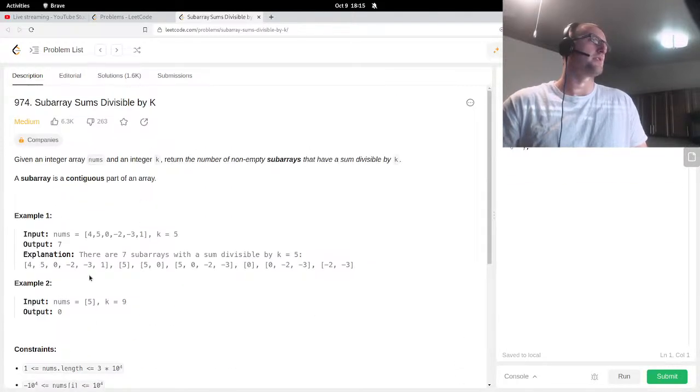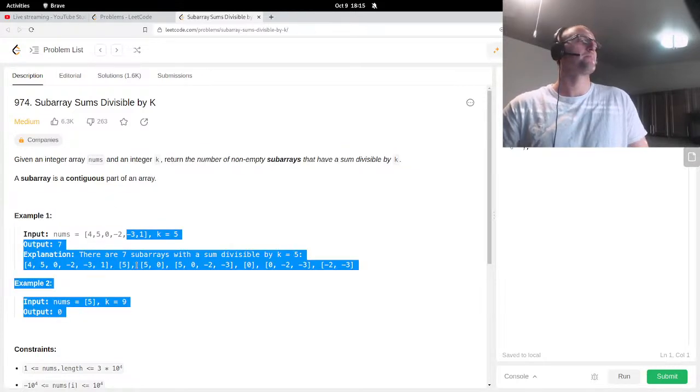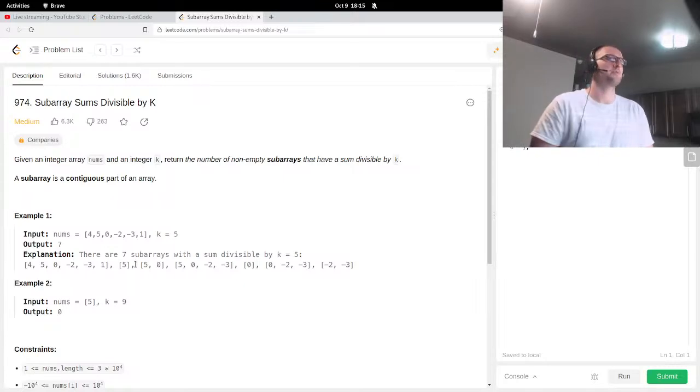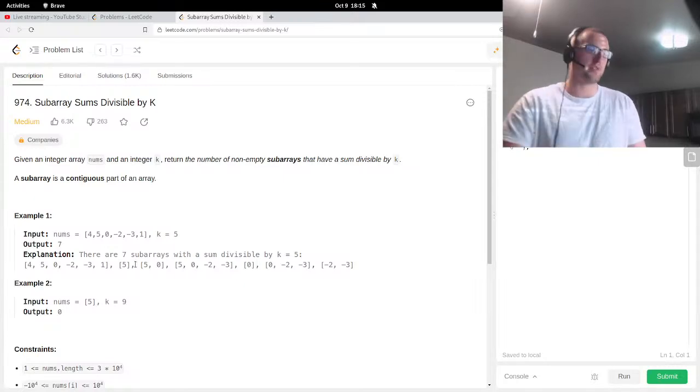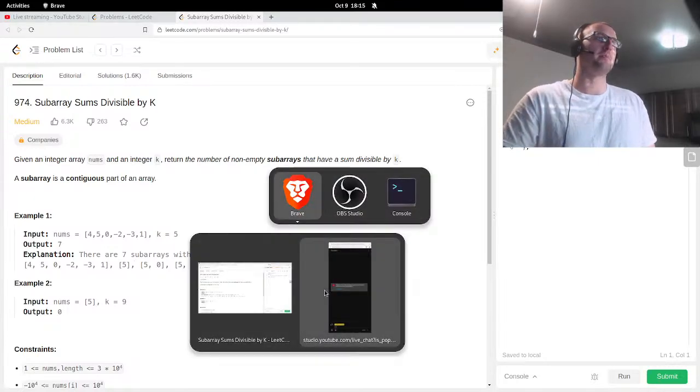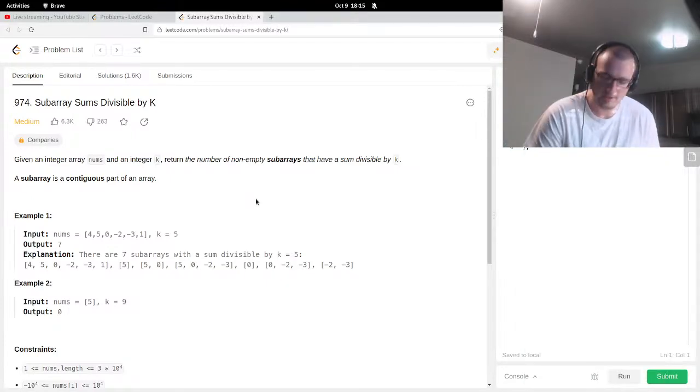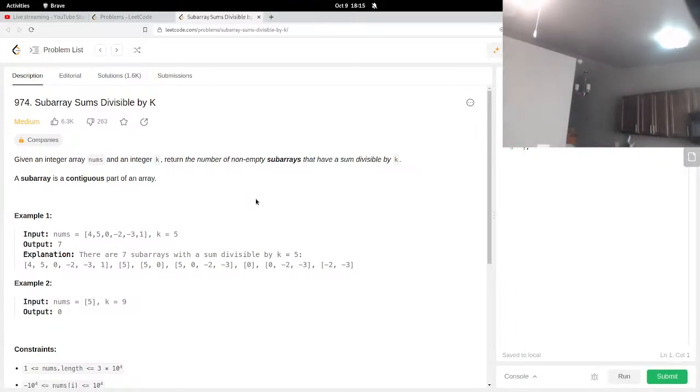Not so obvious how to do this. There's a quadratic number of subarrays, so I don't know the answer to this immediately. I don't think it's too hard to figure out, but I don't know the answer. So the number of subarrays is quadratic. That's number one. Number two, you won't be able to do this in quadratic time because of the time bounds. So it's got to be faster than quadratic time, even though there's a quadratic number of subarrays.